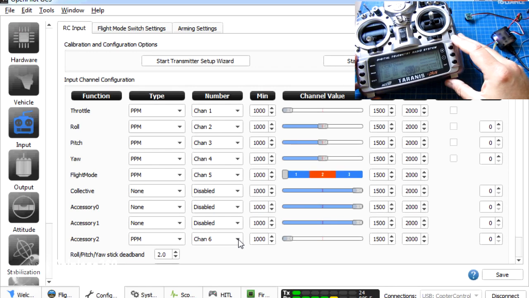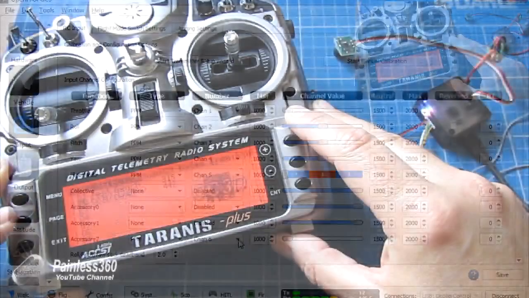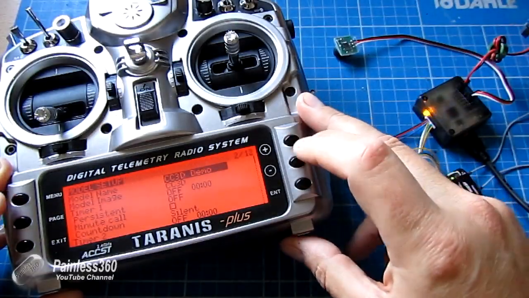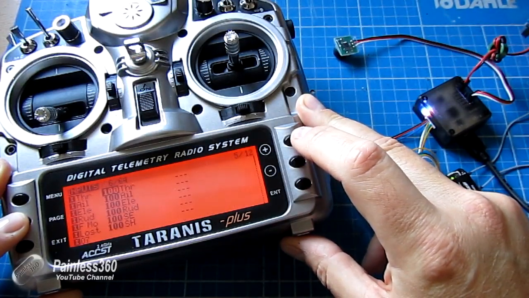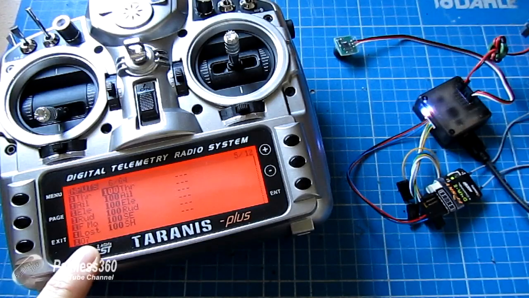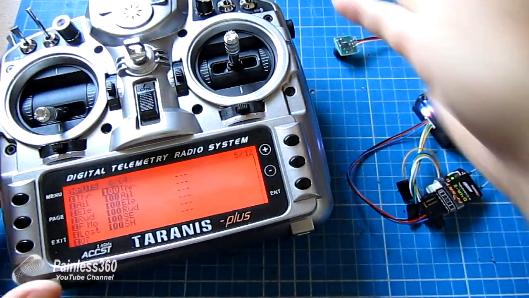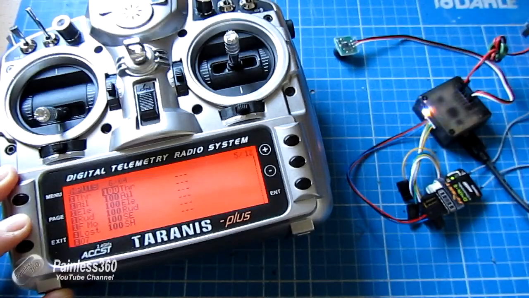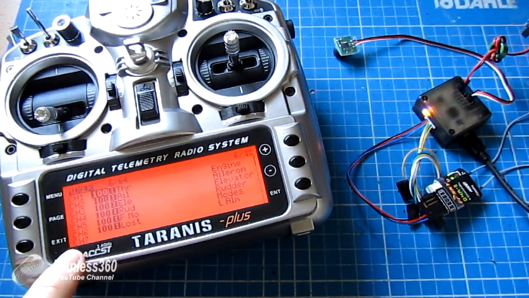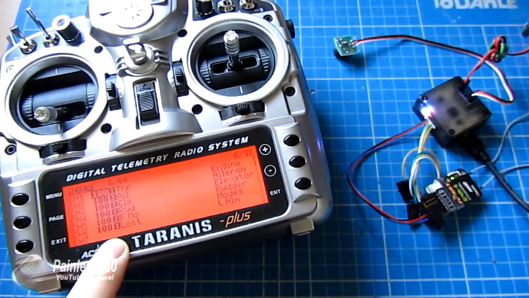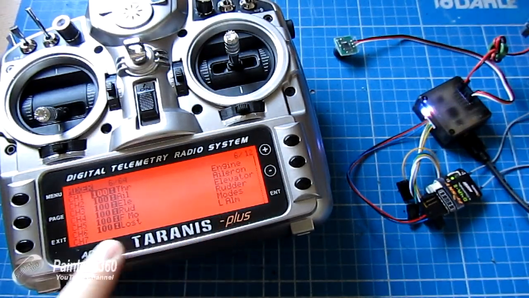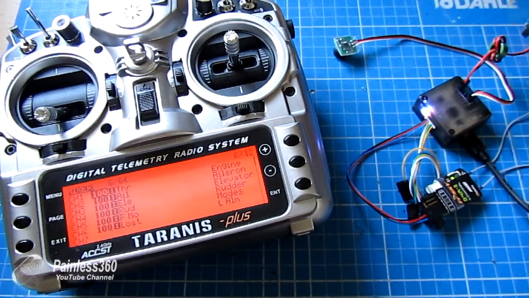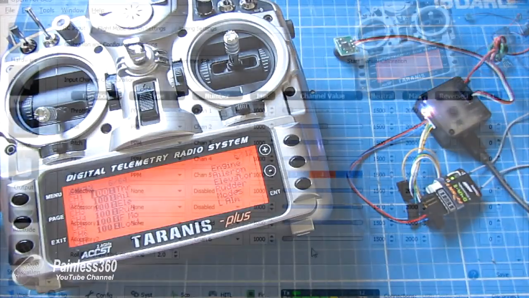If I show you very quickly on the TARANIS what that looks like, if I go into menu, page, go down to the inputs, there you see we actually have one called Lost, which is on switch SH, which is here in the top right hand corner. If I click page for the mixers again, there we go. We have channel 6 is the Lost input, and I've called it Lost Alarm or L Alarm. So it's channel 6 we're interested in. So I've set up channel 6. When I flick the switch, not only will we hear the buzzer, but you'll see the value change here on the screen.